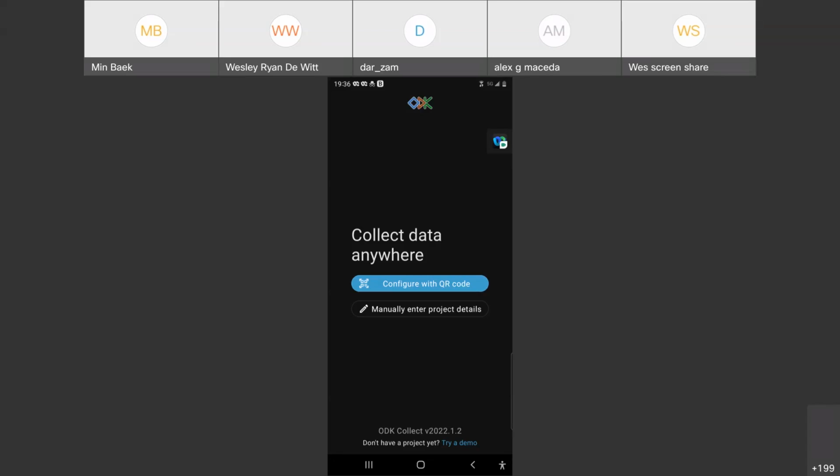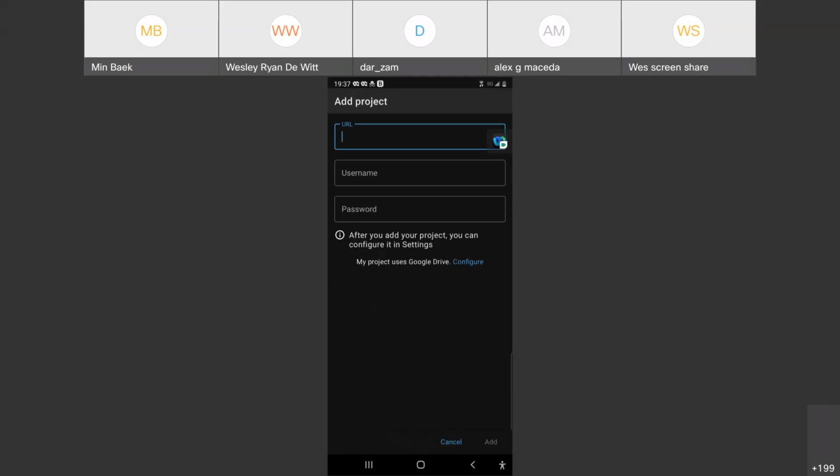To do that, you would simply click the K at the top right of the screen, and it will bring up a new window that says Add Project on the lower left corner. And so that's essentially what we're going to do. And for me, I'm going to manually enter rather than scan my QR code because I don't have one yet. And I'll put in my project details here.